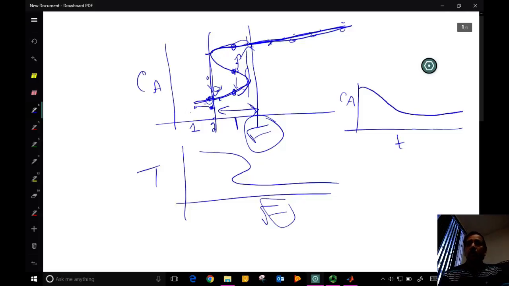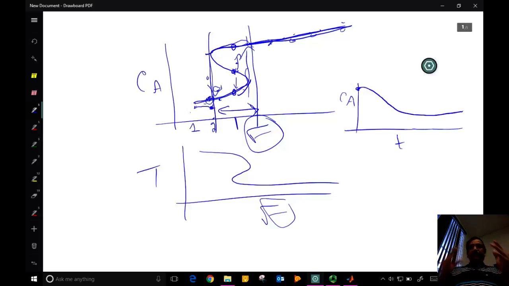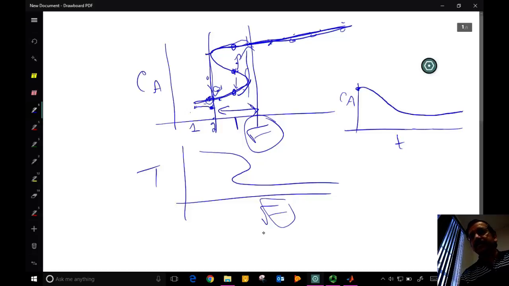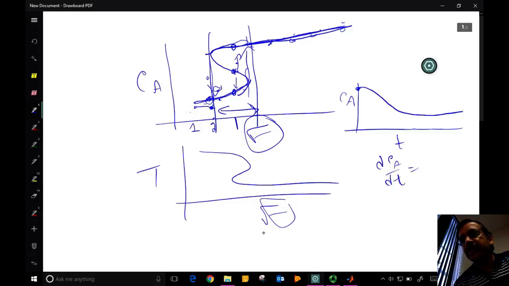Okay, so I'm trying to construct a solution that may go to a steady state like this, right? So if you give me an initial guess, if I take that initial condition, and I put it into those functions f1 and f2, what do I get? Not 0, because it's not steady state. I will get two numbers, right? f1 and f2 that are non-zero. Okay? But what is that f1? f1 is nothing but dCA/dt equals f1, and dT/dt equals f2.